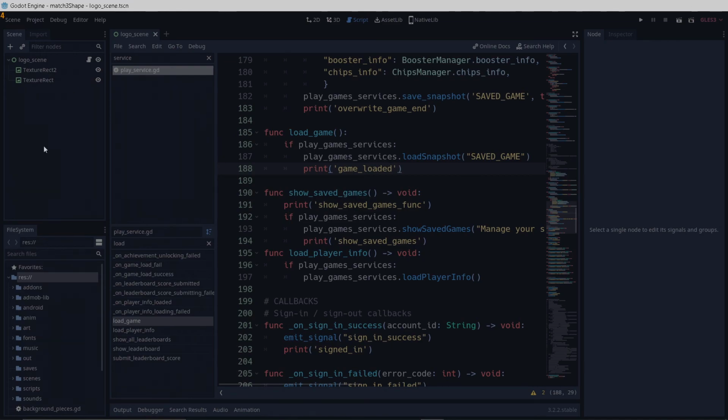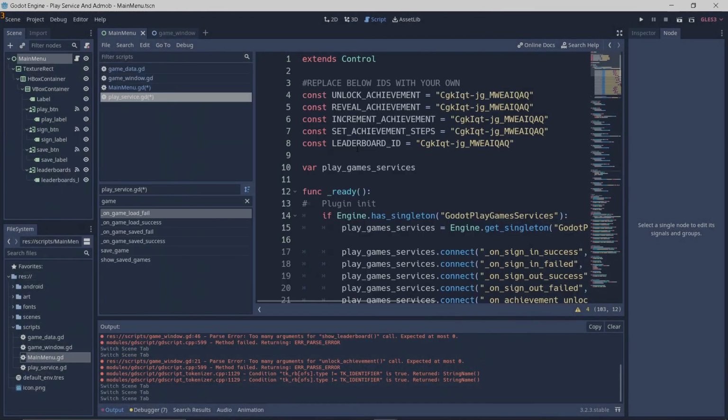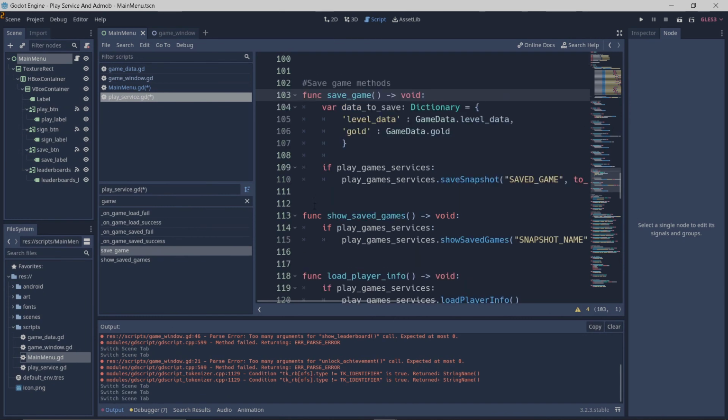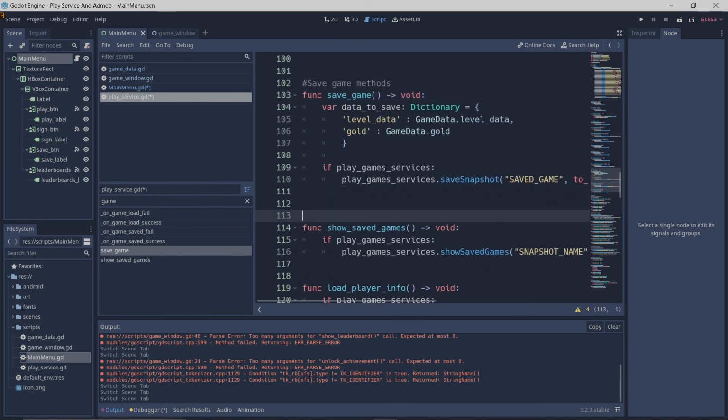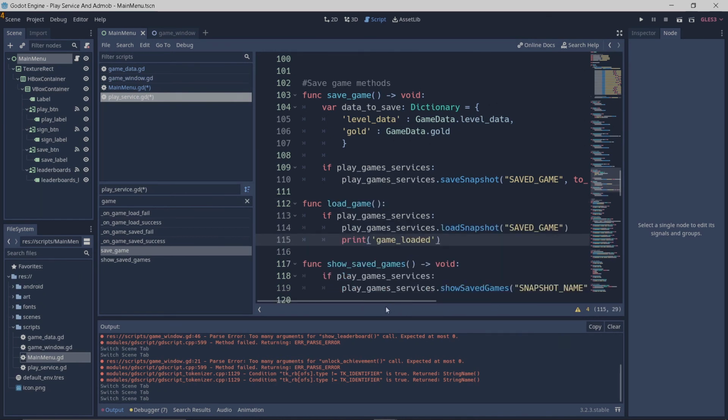So I'll come to my project and here beneath save game I'll make one which says load game. Okay, so if play services is true, it will load the snapshot. This one will save, this one is load. Now just pause it and copy this whole thing.